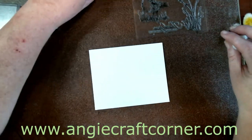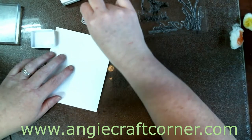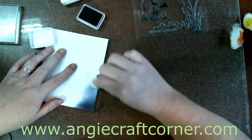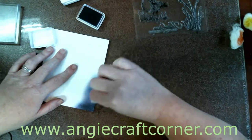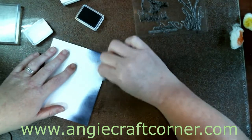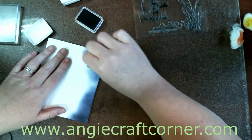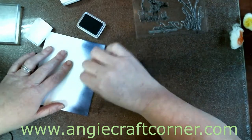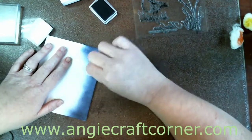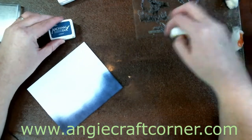And I'm going to start out with the Cobalt Blue and ink my cotton ball up. And I'm just going in small circles to get the deepness I want. And do what I need to do. Flip the pad over, whatever. And then I'm going in with the yellow, the Chrome Yellow.